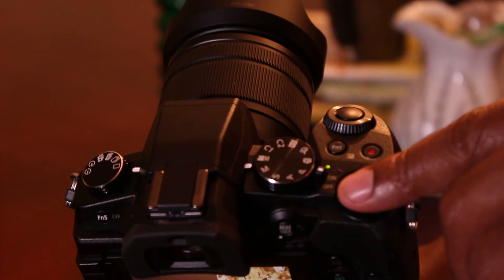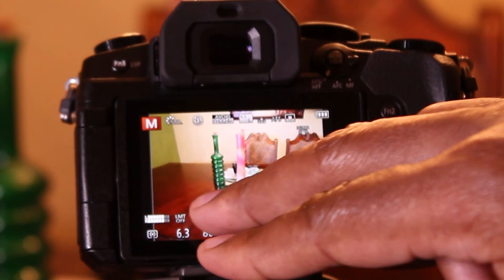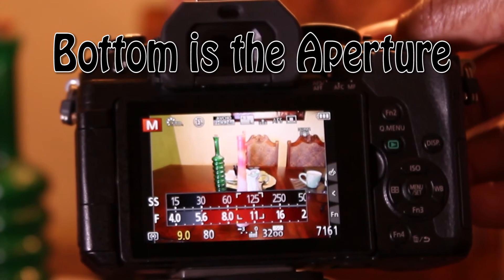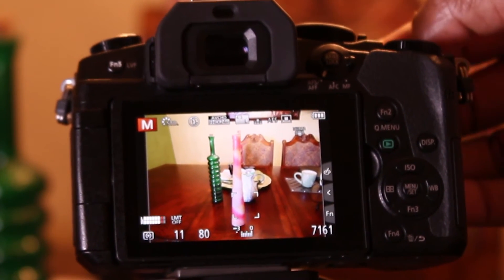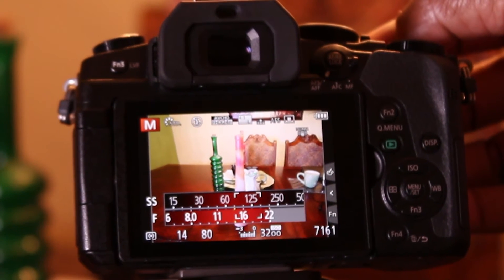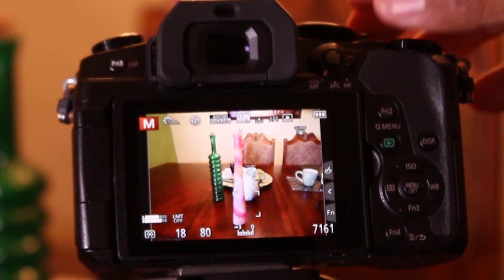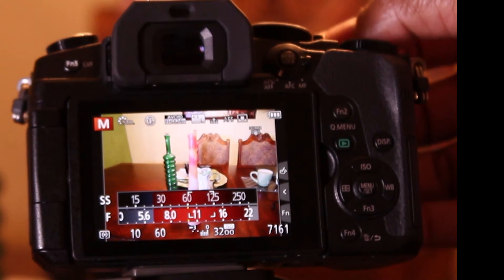I am showing you the top of the G85 so you can see the front and back dials, because those two dials are the ones that control both your f-stop which is your aperture, and your shutter speed. The front dial controls the shutter speed. The aperture deals exactly with the lens of the camera — the larger the number, the smaller the opening of the lens, and the smaller the number, the larger the opening. The kit lens can only go up to f22 and the lowest it can go is f3.5, this is a very slow lens. A lower number like f1.4 gives a bigger opening than f8. The larger the number, the smaller the opening, and that is what gives you what they call a shallow depth of field.